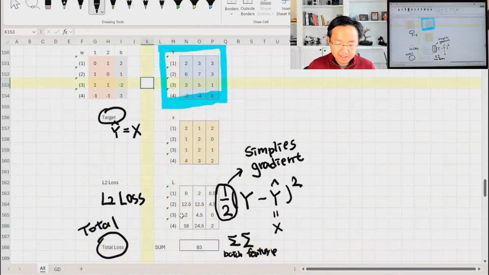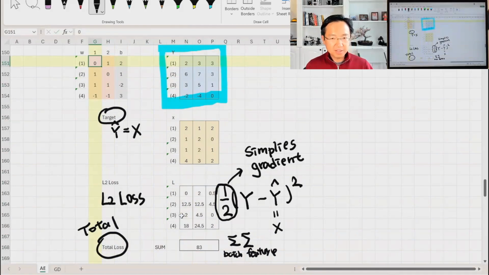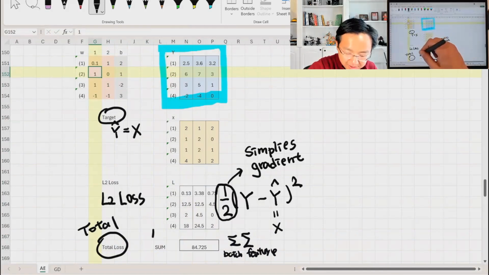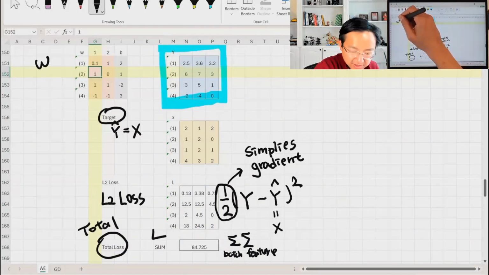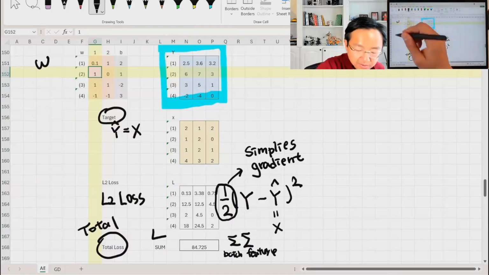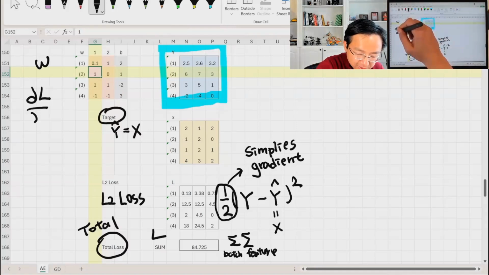If I add 0.1, going from 0 to 0.1, will the loss increase or decrease? I don't know, let's just experiment. Say 0.1, add a little bit more weight. And it goes up: the loss goes up from 83 to 84. Do you see that? So we have loss over here and weight over here. What does it tell me? It tells me that the partial derivative of loss with respect to x is positive. Do you see this?